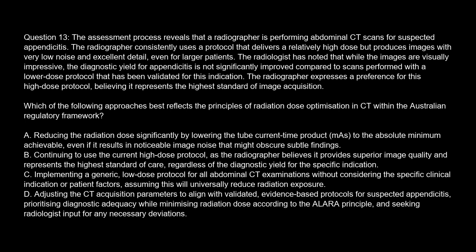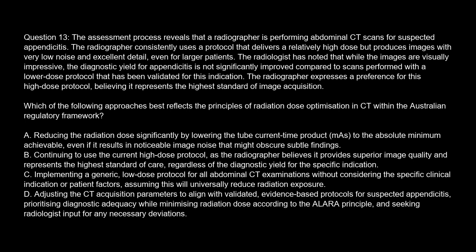Option B. Continuing to use the current high-dose protocol, as the radiographer believes it provides superior image quality and represents the highest standard of care, regardless of the diagnostic yield for the specific indication. Option C. Implementing a generic, low-dose protocol for all abdominal CT examinations, without considering the specific clinical indication or patient factors, assuming this will universally reduce radiation exposure.